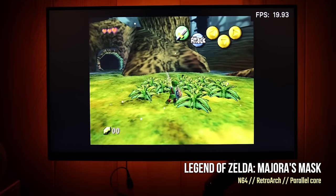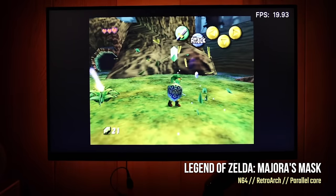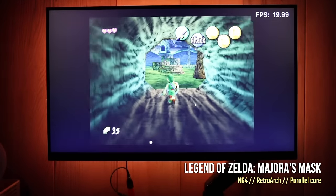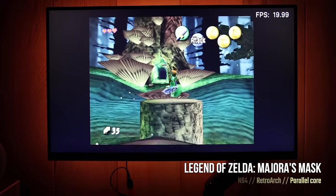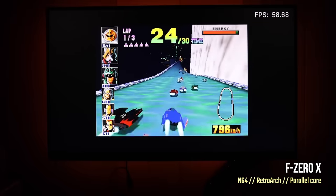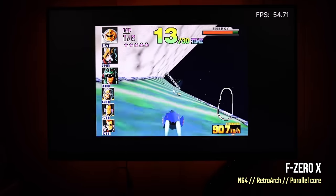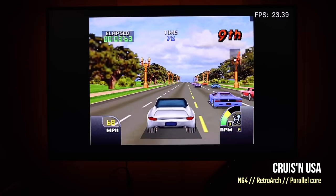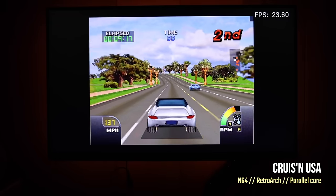Let's kick it up a notch — how about Nintendo 64? Still in RetroArch, some N64 games play really well. The intro sequence of Majora's Mask stays at a stable 19-20 FPS, which is what the game originally ran at — so both Zelda games are a great option. However, not every N64 game plays well in RetroArch. F-Zero X dips to about 54 FPS with some audio stuttering, and harder games like Crusin' USA and Conker's Bad Fur Day show significant slowdown. That's not the end of the world though, because there are standalone N64 emulators we can try instead.